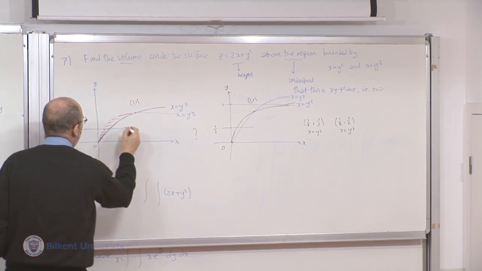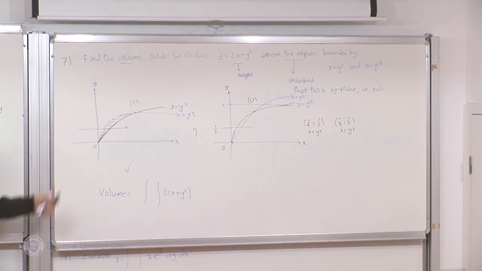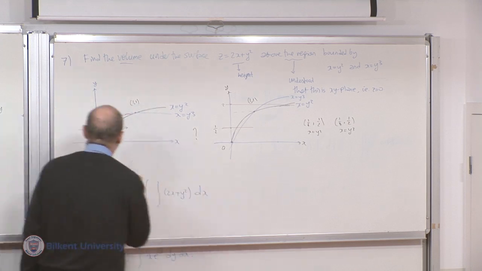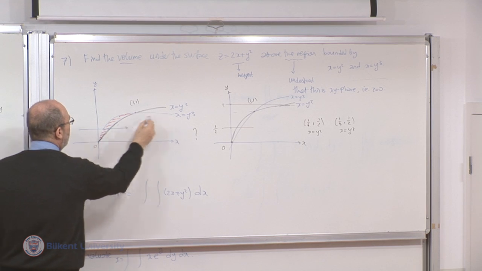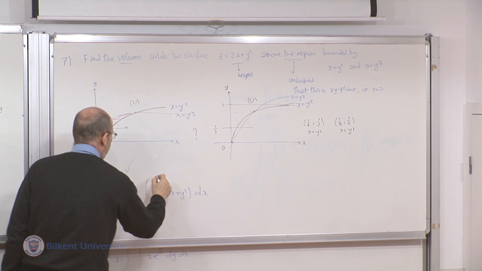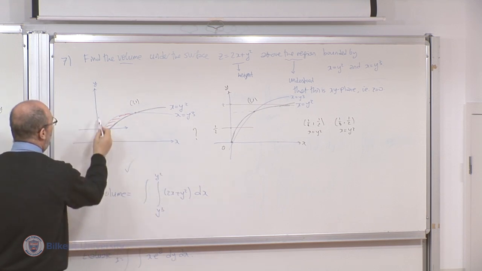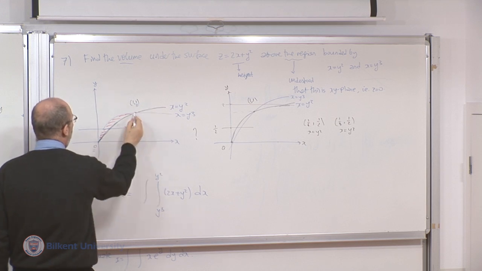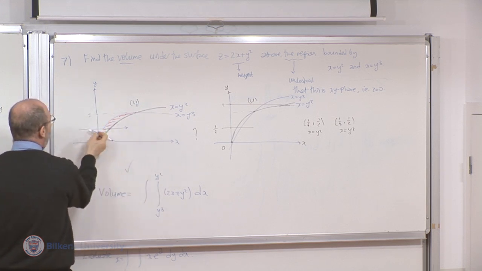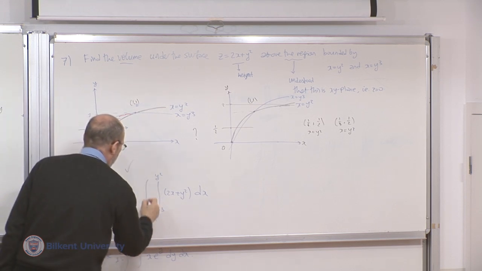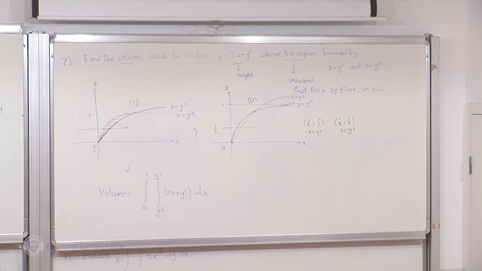So why don't I integrate with respect to x first? I take my arrow parallel to the x-axis. All the solutions are already there. So I integrate with respect to x first. I first enter the region at y cubed. Then I leave the region at y squared. And this holds for y between 0 and 1. So this description holds between 0 and 1. As a human, this is your responsibility.